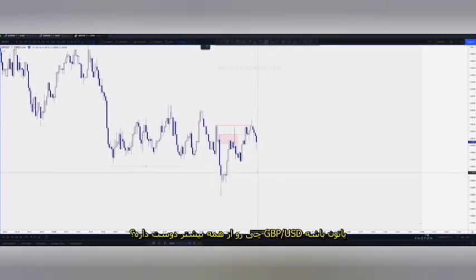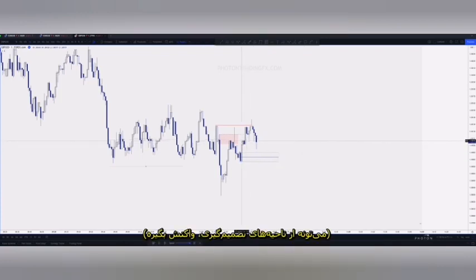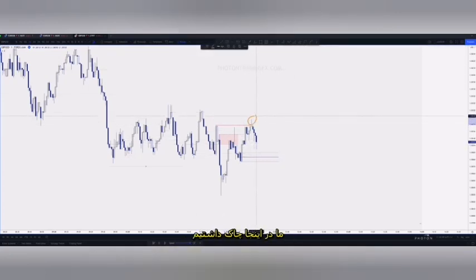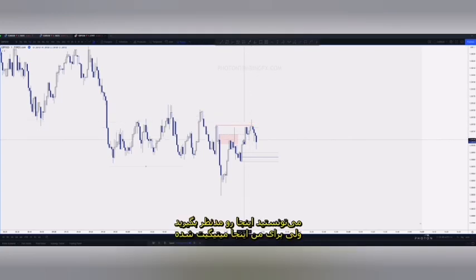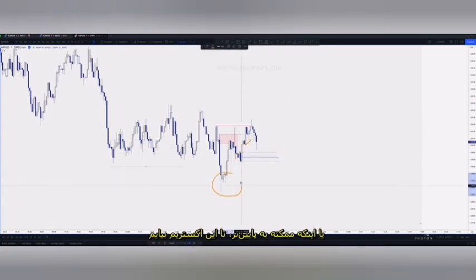And remember what we know about pound dollar is it generally, not always, but it generally prefers to come to those extreme points. It can have reactions from more of the decisional, but it prefers to then use that as inducement, building liquidity to then come down to that extreme. So remember at this point when we did get that change of character, yes, you could have been looking at here, but for me, it was already mitigated to cause that move. So now this becomes potential liquidity for this zone to play out, or potentially we could be coming lower down to the extreme here.